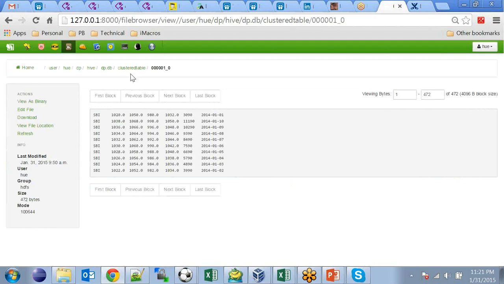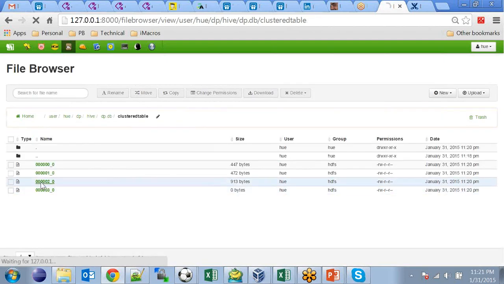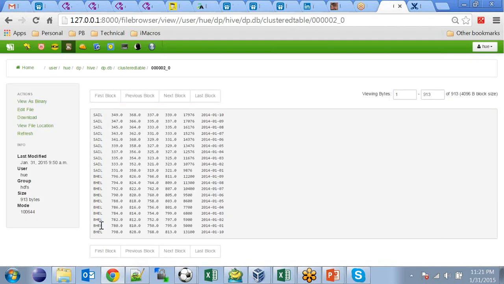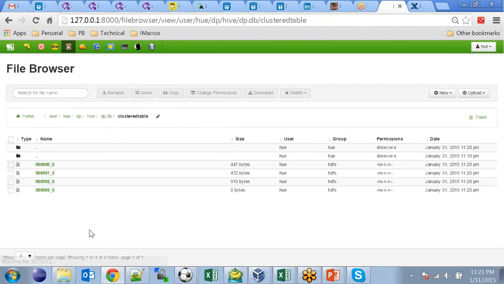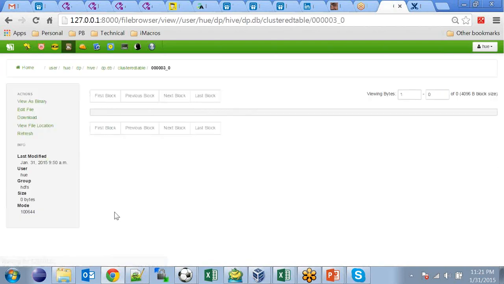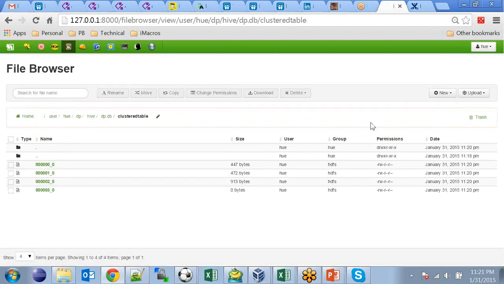This has SBI. This has sale and bail, and for this bucket there was no data. Although the file would be created, and later on while joining these files would be used. Let me show you how this will make your query easier and reduce your query time.